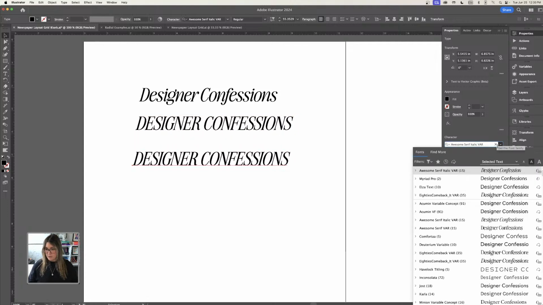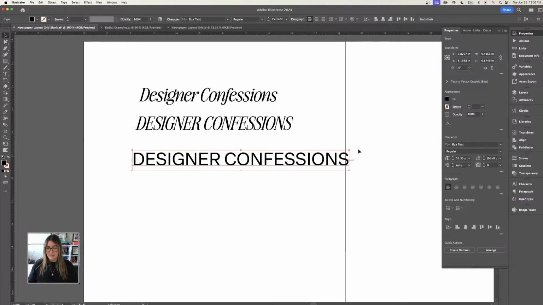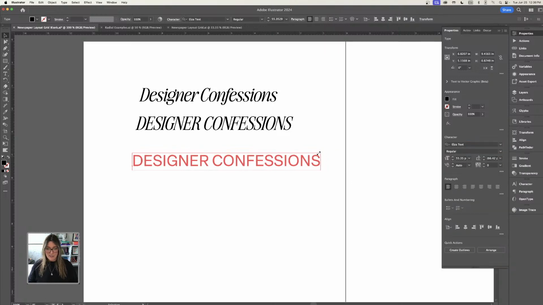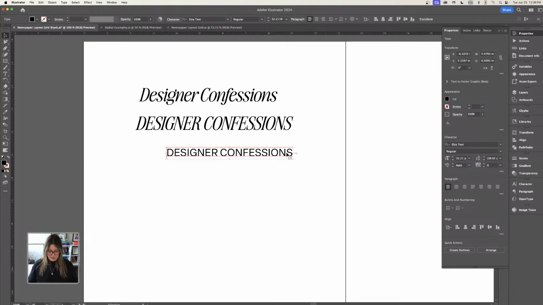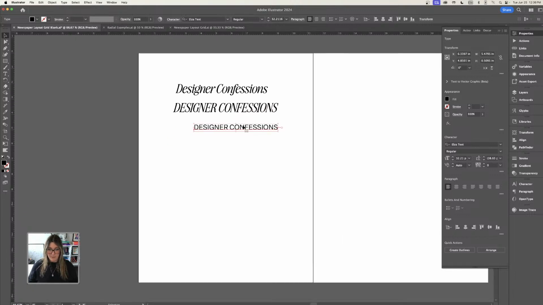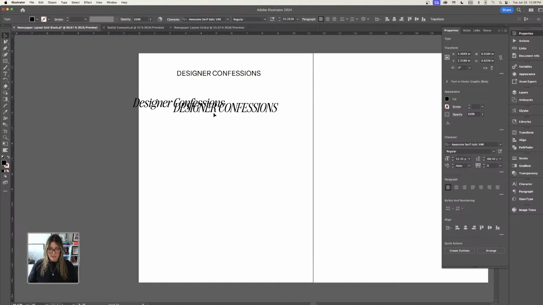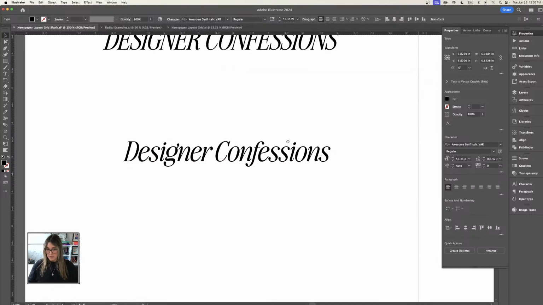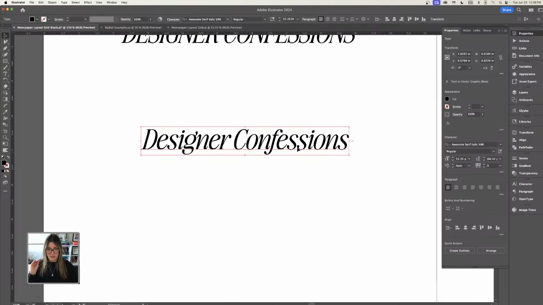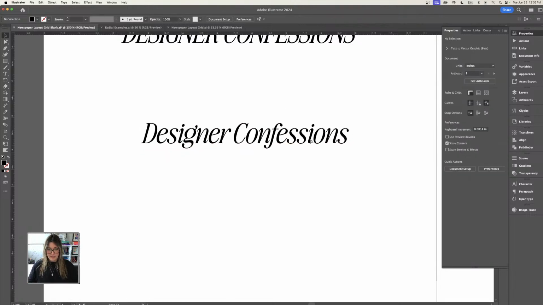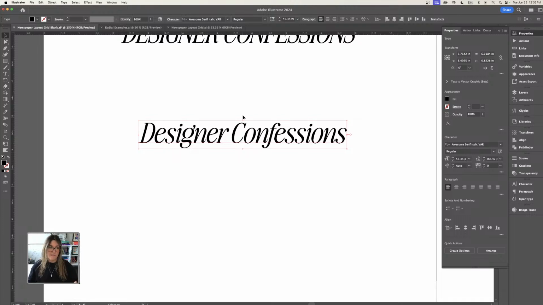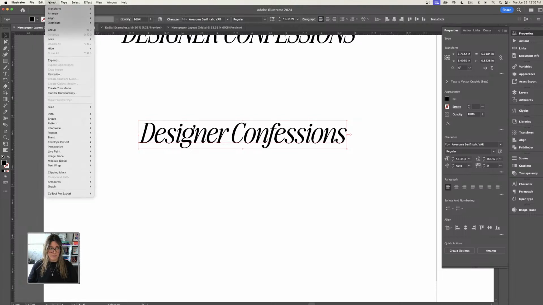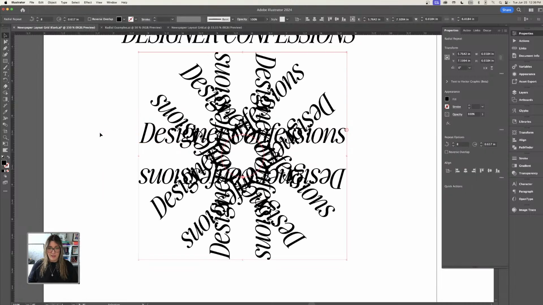I'm going to make another one in Elsa Text because, again, if you know, Elsa Text is my go-to Adobe font. So we have a lot to play with here. Let me start with this one. Going to just zoom in a little bit on this. So here again, very easy. You go to Object, Repeat, and Radial. So as you can see, it's repeating the word.